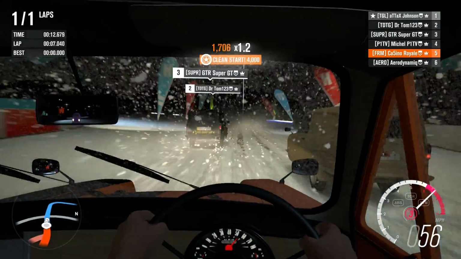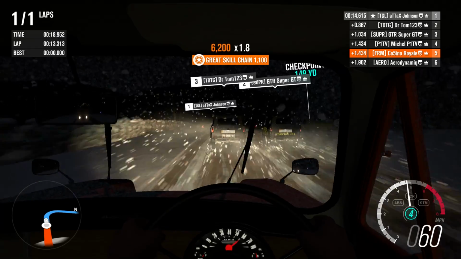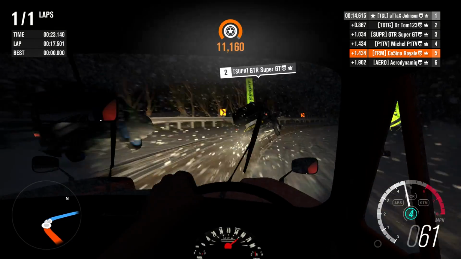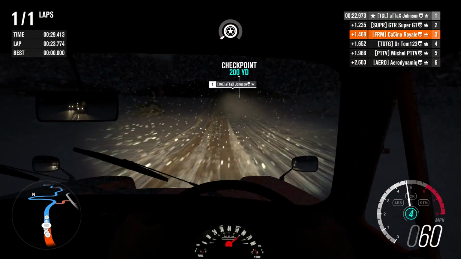I found myself down towards the back of the field. You can see the difference running manual with clutch. These are all identical cars. Running manual with clutch can make when it comes to just simply setting off. As Super GT makes it up into second, I do make it up into fourth before getting past everyone that manages to fly themselves into the wall.